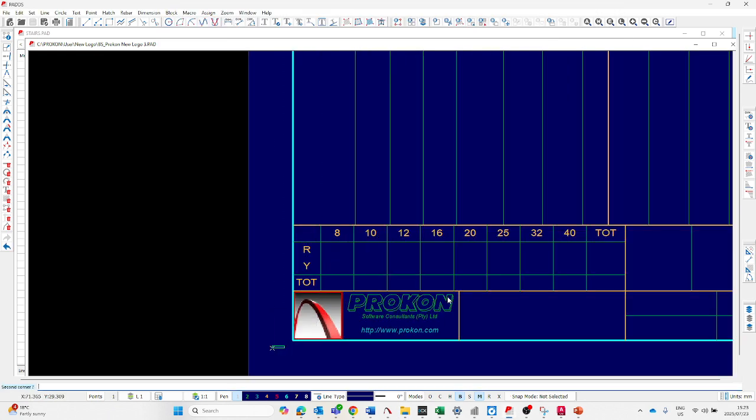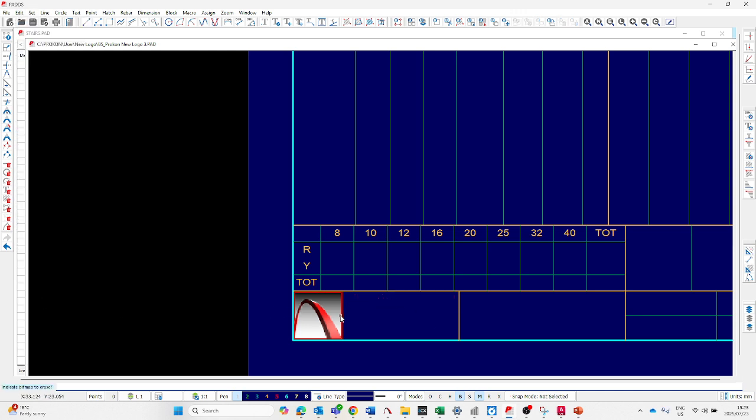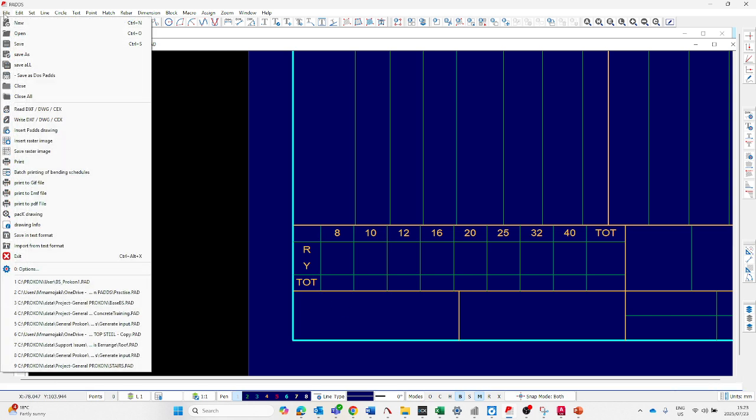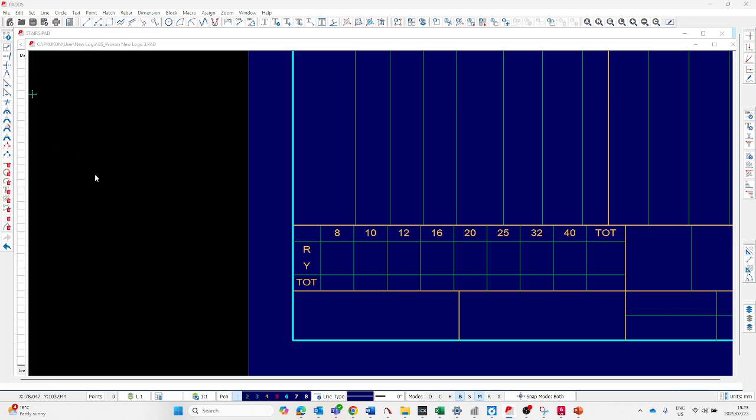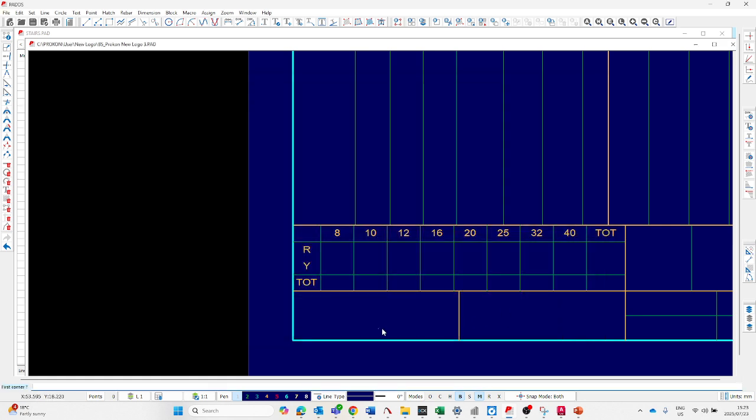In a similar way, we're going to delete these, delete and edit, delete the logo, press escape to exit the command, file, and then insert a raster image. Select the image you're inserting, open, and first corner and then second corner, and we save.